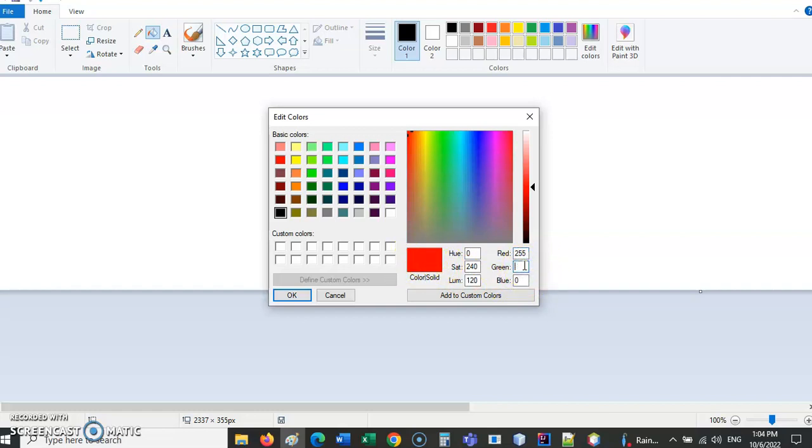If I put 255 of green as well as 255 red, we get a secondary color called yellow. If I get rid of that and get 255 of blue, I'm now getting purple, sometimes called magenta. And I suppose I could put red at 0 and I get the third secondary color, called turquoise or cyan.